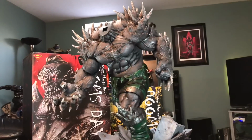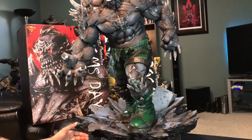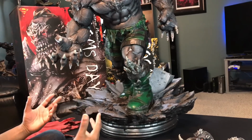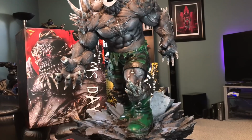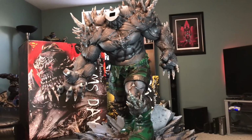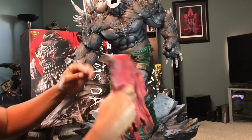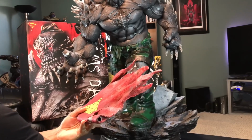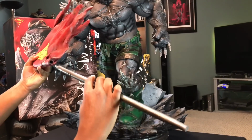All right, so the next assembly process is supposed to be the head sculpts, but I like to do my own thing. I like to crown them off at the end of the assembly process to show the piece in all its glory. So I'm gonna go ahead and do the next part, which would be the cape. So the cape has a little slot down here where you insert the pole part.